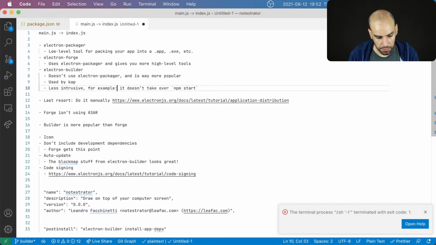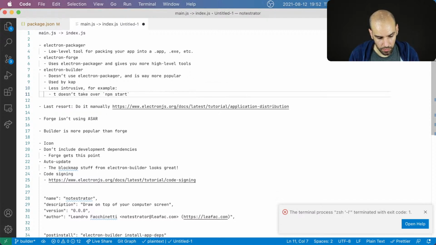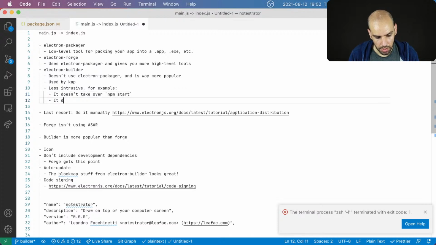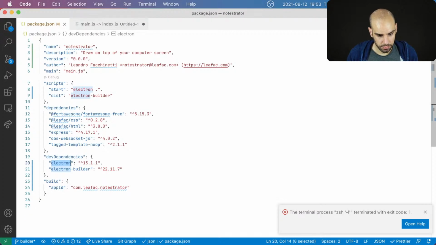For example, it doesn't install a bunch of development dependencies like Forge. And then of course it requires some configuration, but that's just what it is, right?